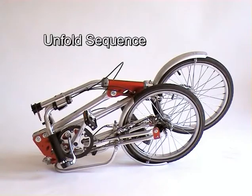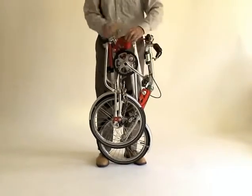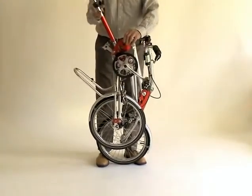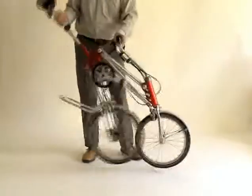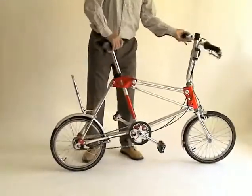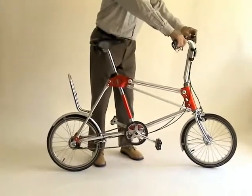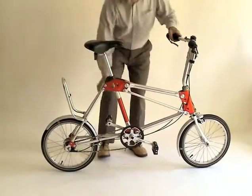The first thing that you will need to know about the airframe cycle is how to fold and unfold. Firstly, we will demonstrate the sequence in its entirety, so that you can see that with a little practice it will become a fast, simple procedure. One thing to note is that you're not bending down while you're doing it, helpful to prevent back strain.